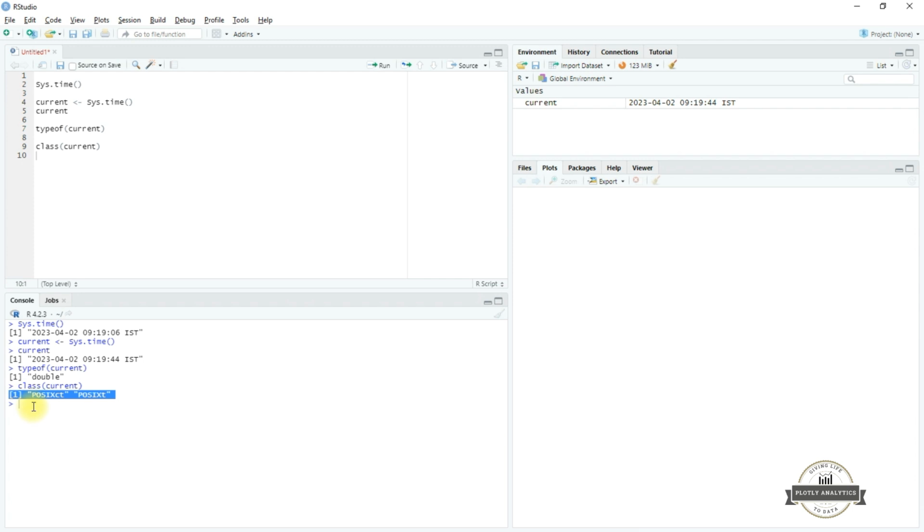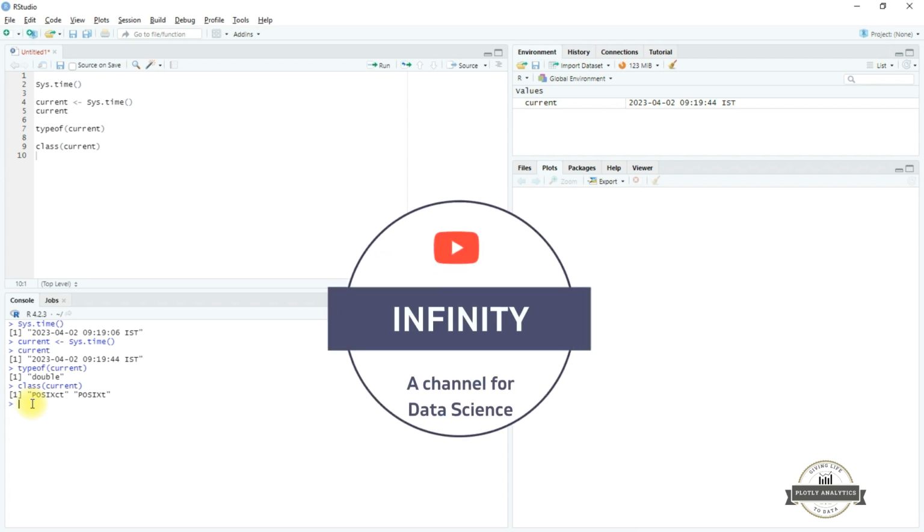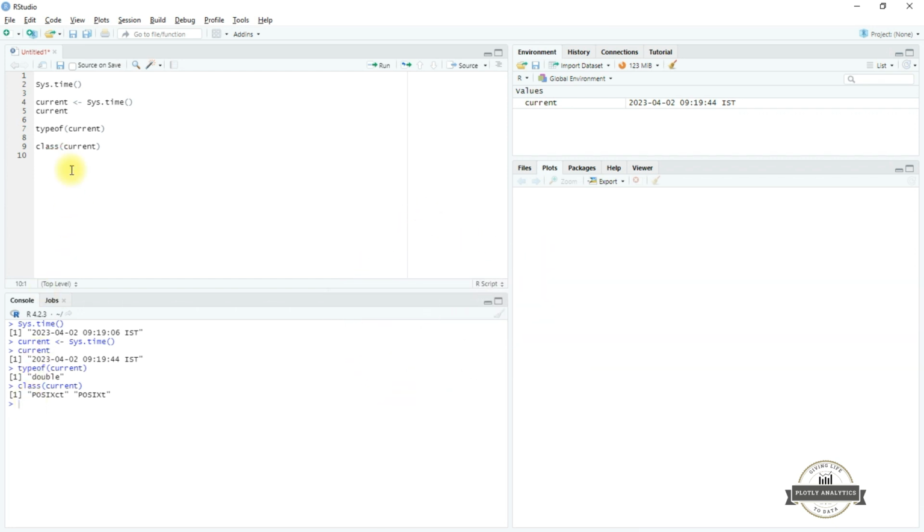These two classes represent the time class of R objects. POSIXct is a widely used framework for representing date and time.